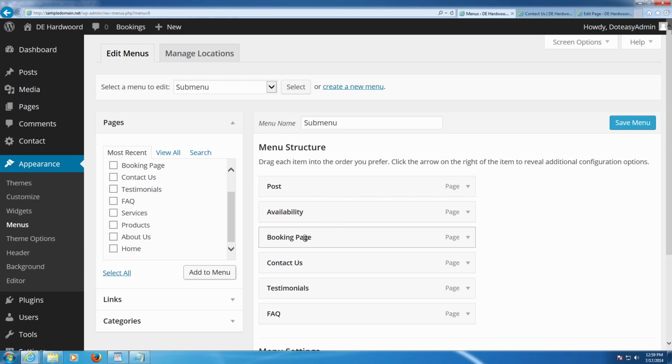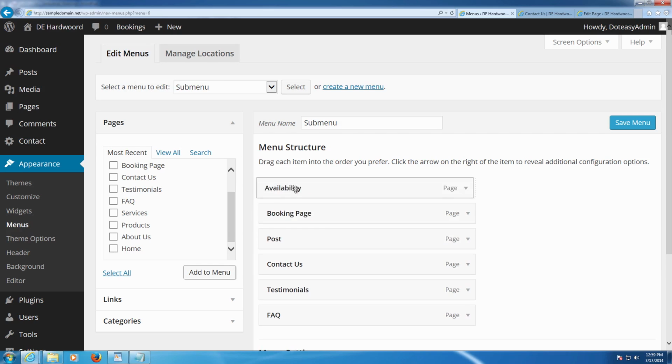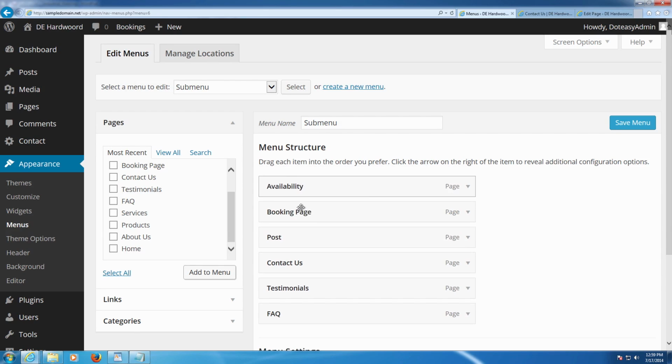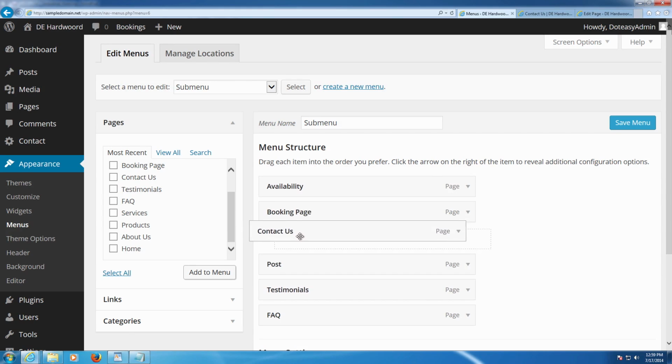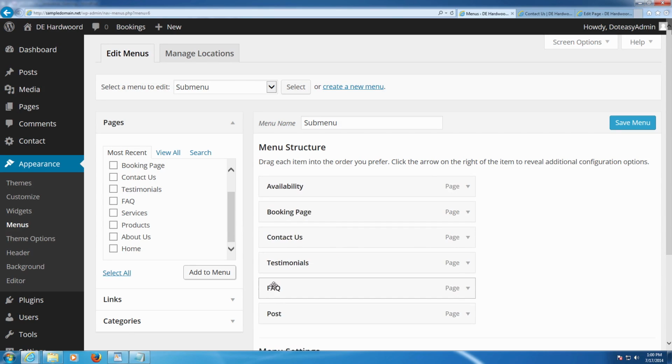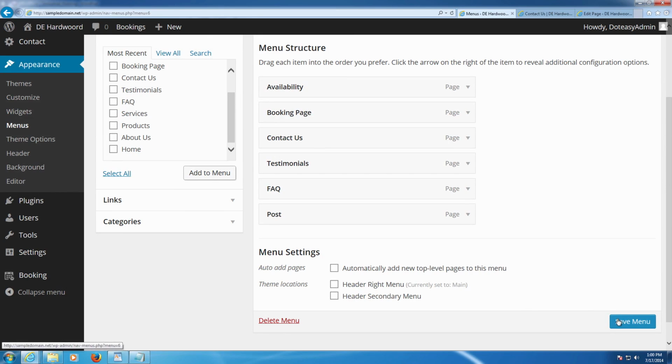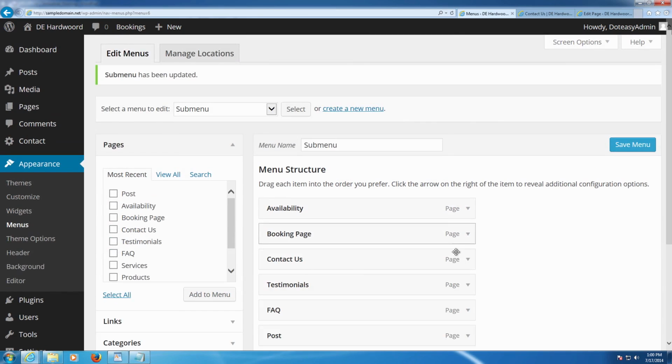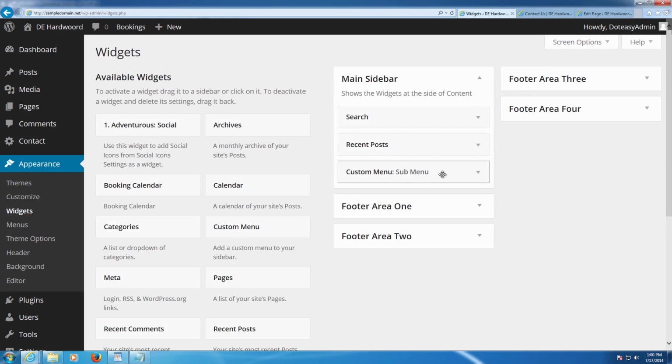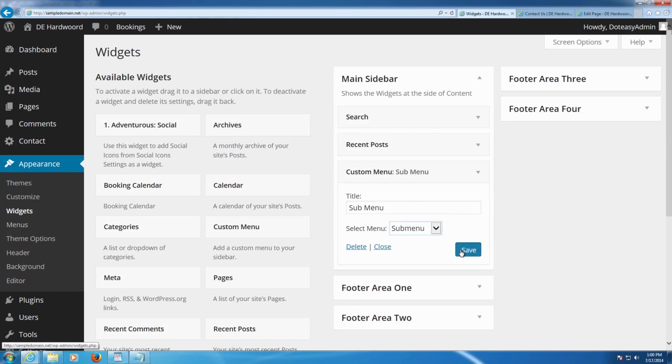So we're going to be covering here with the booking and the availability as the reigning champs. They are the most relevant to us, followed by the contact us. We'll then have testimonials, the FAQ, and last but not least, the posts. So we can go ahead and save that in here. And now, because there's two menus, whenever you want to change a menu, you have to go ahead and select from this menu which one you're doing. Now we've got that one saved in here and told us it's saved. We're going to the submenu, and we're going to select submenu and save that.